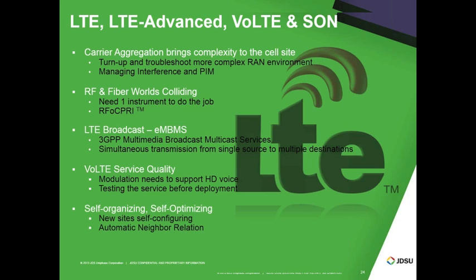So this whole domain is adding complexity, and it requires us to think in multiple dimensions. One is to determine that the network infrastructure can be tested and deliver what's required of it. And as VoLTE shows, there's the need to provide end-to-end service testing. So it's no longer valid for our test environment to just think at the physical layer or the lower layers. We need to be thinking also at the service layer, because as we all know, a network can look fine, but the service can often tell a different story.